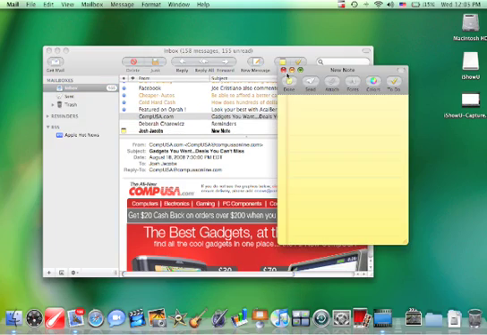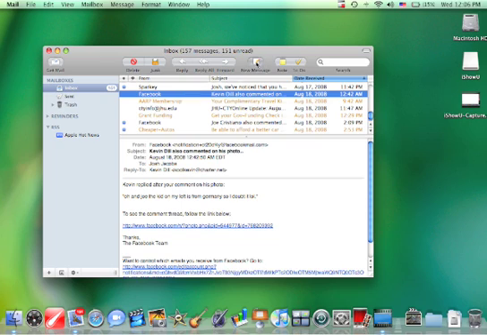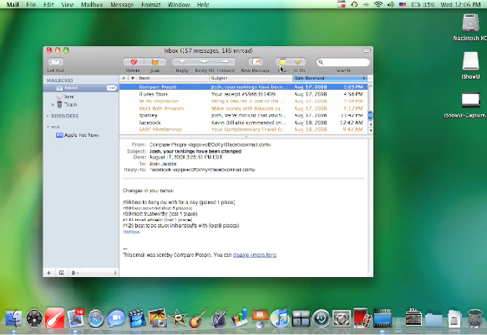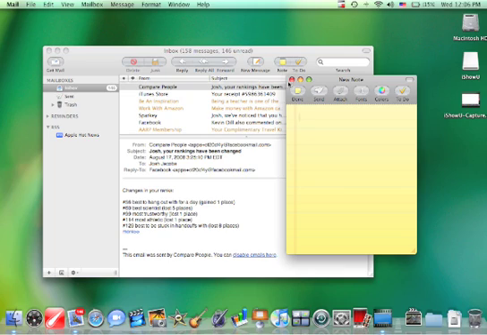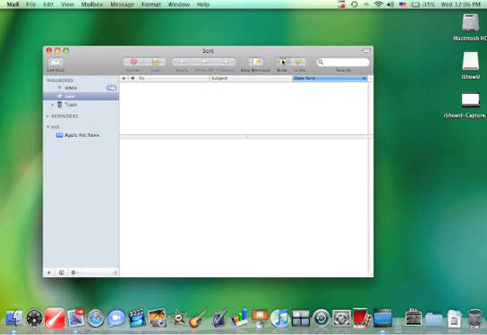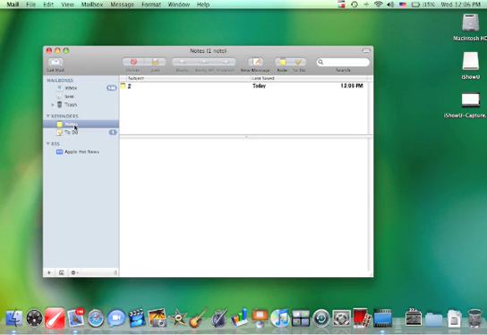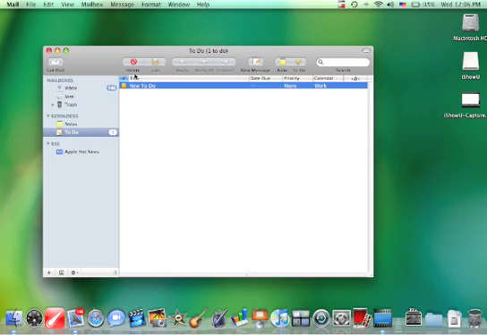If you want to write a note on a specific email, then you can just write note, and type something in, and then click done. And you can also add a to-do, like this, and these are your reminders, notes, and to-do. And if you want to delete a note, you just select it and click delete.